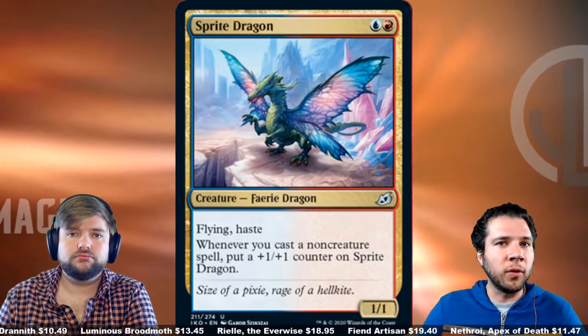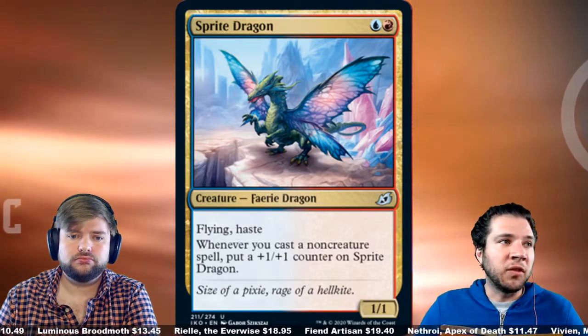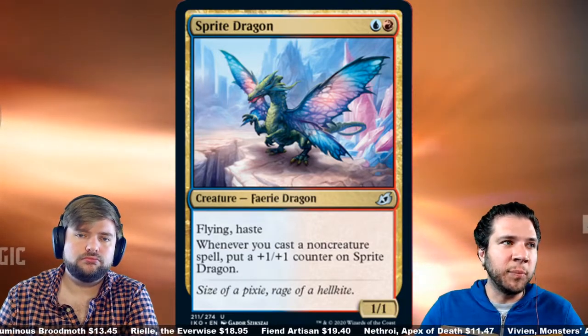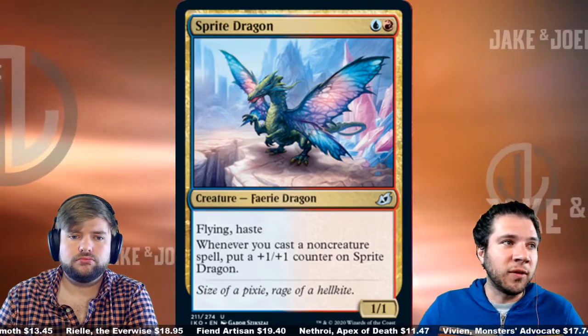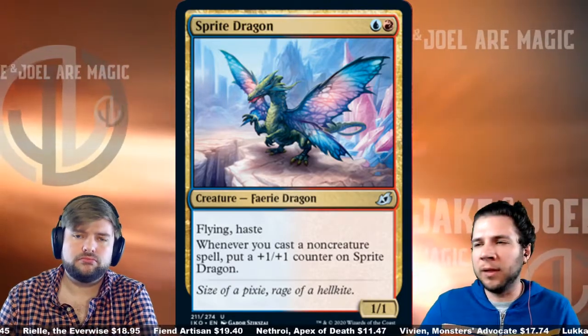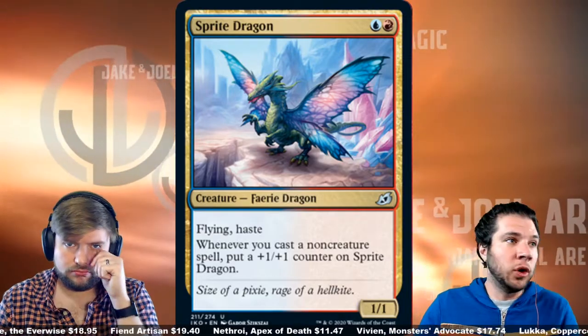And most of those control decks are going to run non-creature spells. So it's going to become a threat very fast. It's a really early game beater that can quickly turn into a big late game clock. I think it's just anything that gets bigger and better as the game goes on. We always talk about those kinds of cards that can transition from being really good early on.